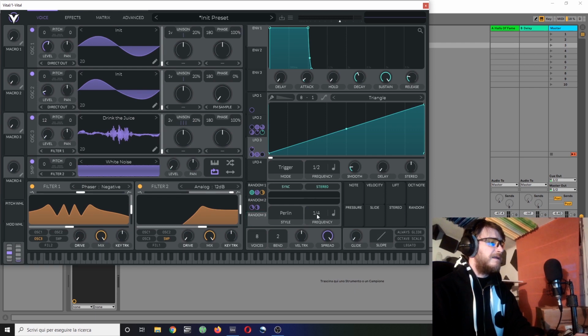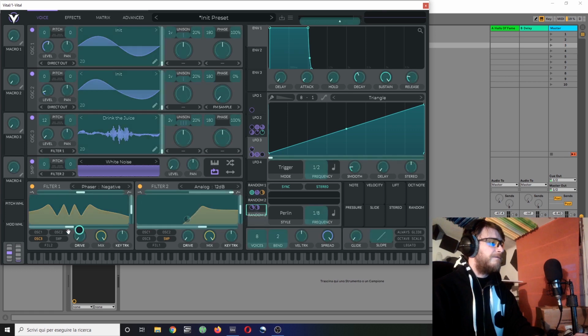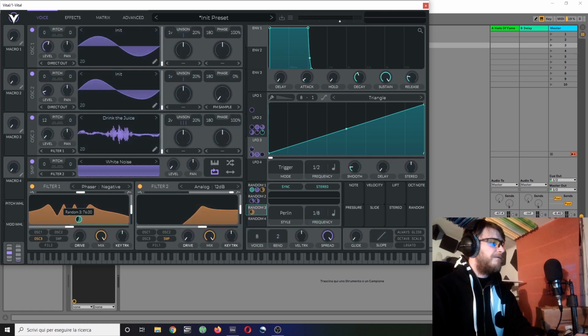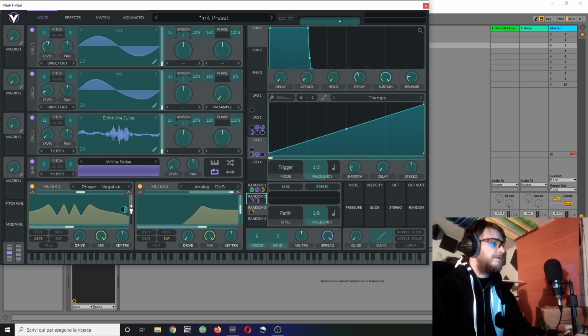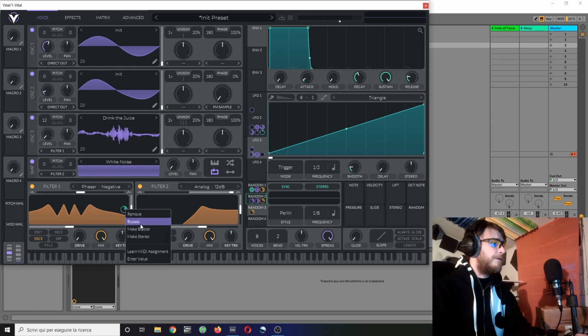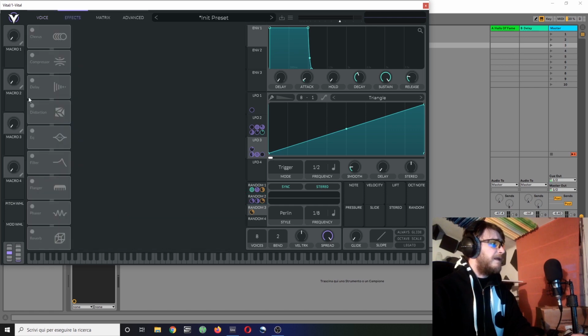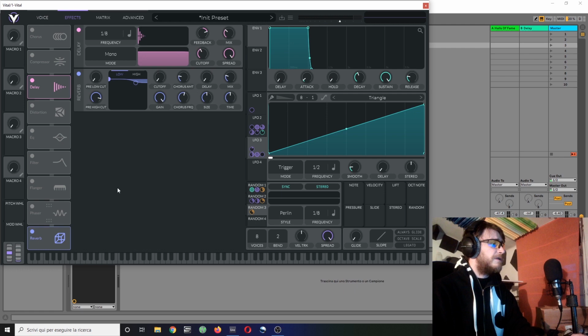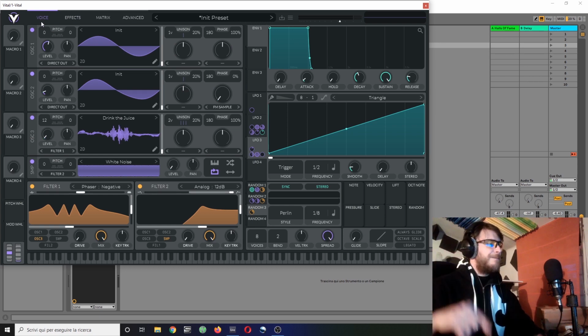Stereo, sync this again, let me get it a little faster, and now this one, for example, I'll have it control our filter position, and then I'll get random 2, which isn't controlling anything on this thing, to control the resonance, but less, and maybe bipolarly. So what happens here is that this third oscillator is going to filter 1, and then it's going to the effects. And if I add a little bit of delay and reverb, let's make it a ping pong, it's gonna influence only our hi-hats and our high-pitched arpeggio.